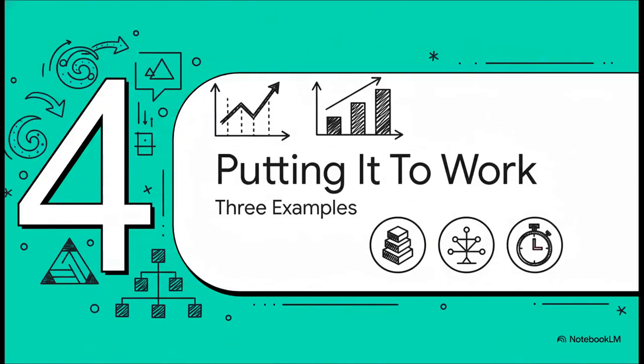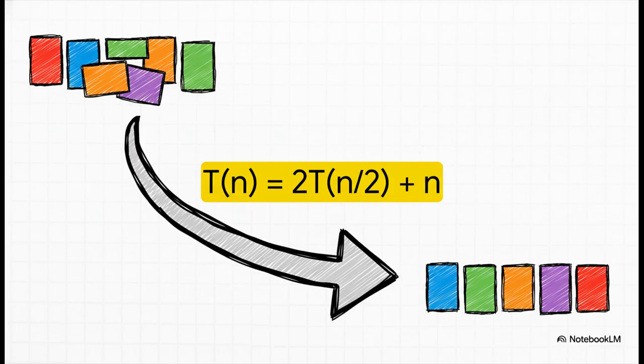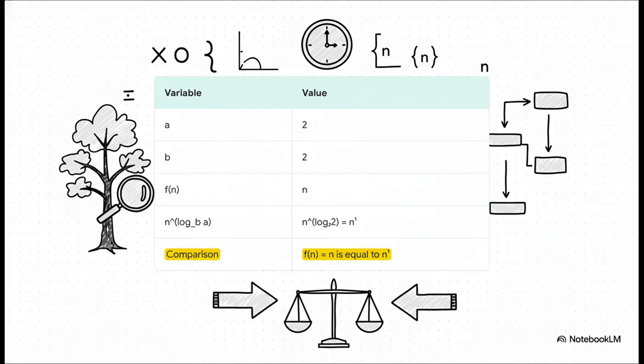Okay, that's enough theory. Theory is cool, but let's get our hands dirty and actually use this thing. We're going to walk through 3 examples, and you'll see just how easy this makes everything. First up, let's go back to our old friend, the merge sort recurrence we looked at earlier. All right, let's break it down. For this recipe, a is 2, b is 2, and our f of n is just n. So we calculate that critical value. It's n to the power of log base 2 of 2. Well, log base 2 of 2 is just 1, so the whole thing is just n to the power of 1, which is n. So the showdown is between n and n.